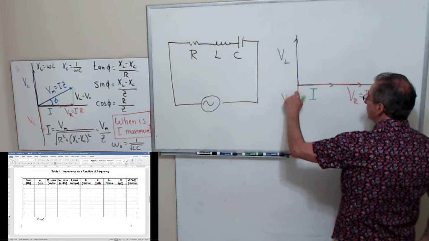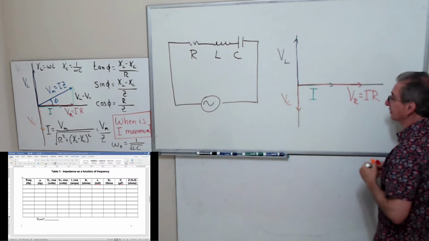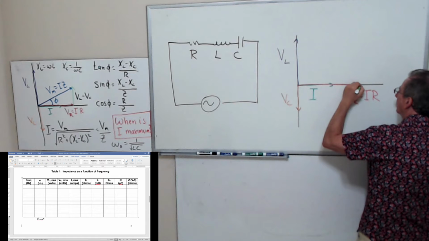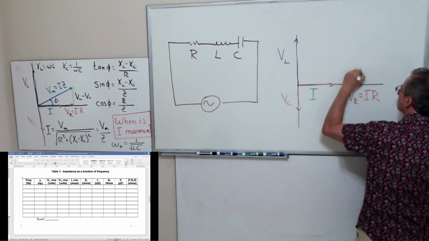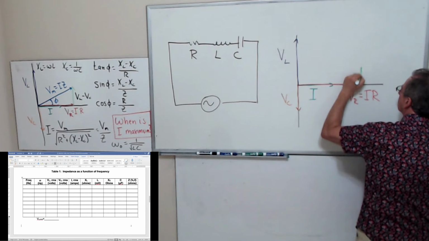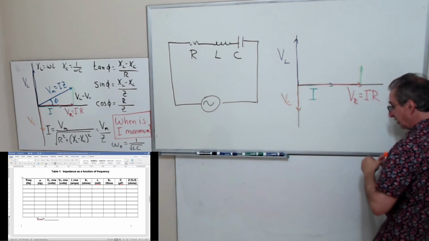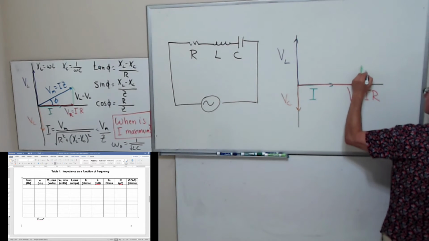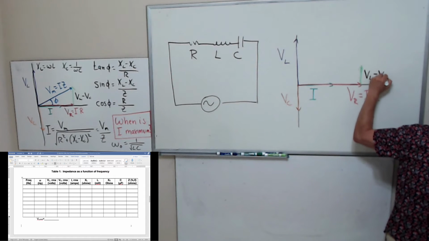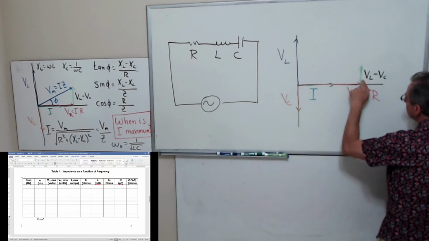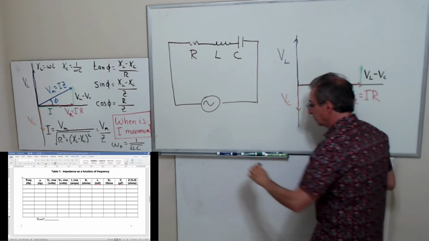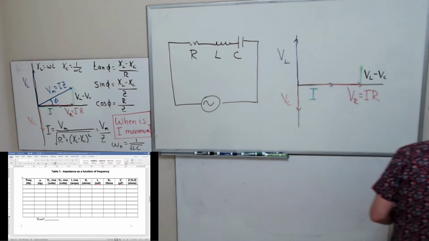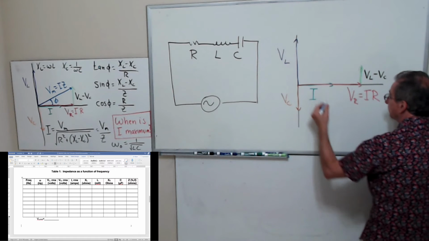And so the next thing I'm going to do is, since these two are 180 degrees out of phase and they're vectors, I treat them like vectors. And the difference between the two, I'm going to draw this very dark. I know this is a bad color. I'll write the letters in black. This is V sub L minus V sub C. I have two vectors that are perpendicular to each other. I use the Pythagorean theorem to find the length of a vector.